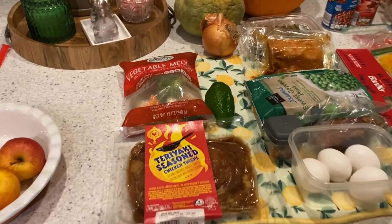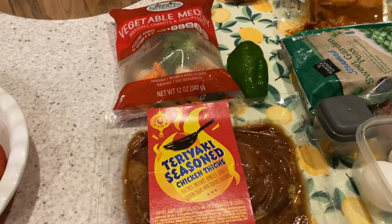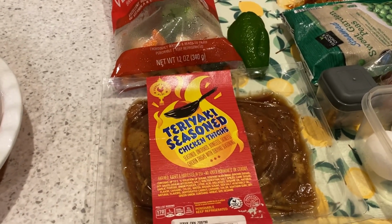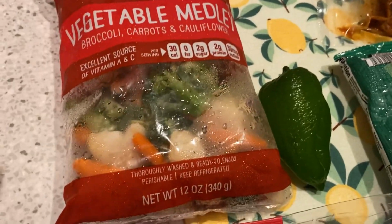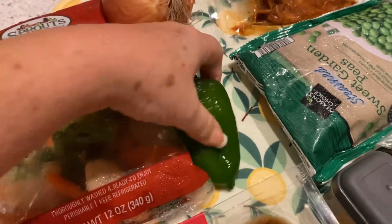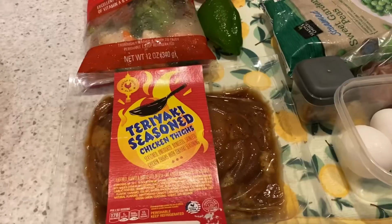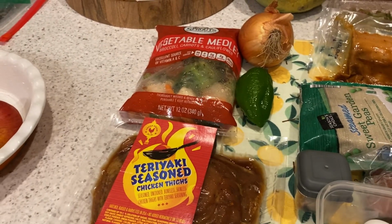And now let's just talk about what we're doing with the food. So the teriyaki chicken is going to go in the oven. I'm going to bake that tonight because it is backdated. And the other one I have already put in the freezer. And then these vegetable medleys, I got those for 25 cents several videos ago. So I'm going to throw a little onion in with it, this green pepper, and just do some roasted veg. So that'll be a meal prep Monday and Tuesday for taking to work with some salad on the side.